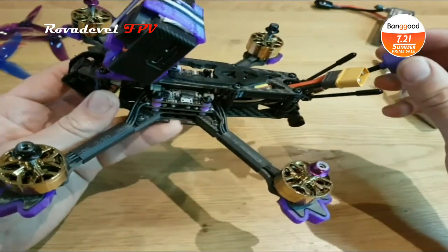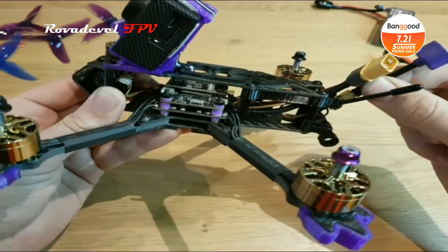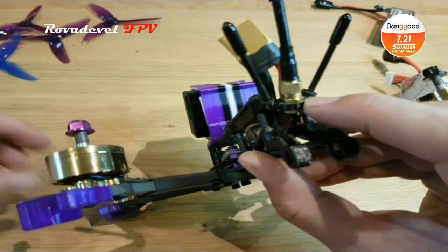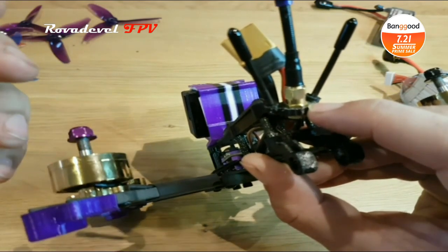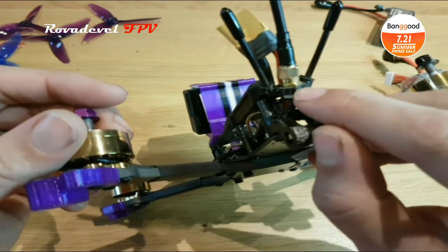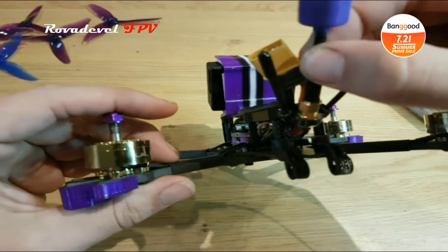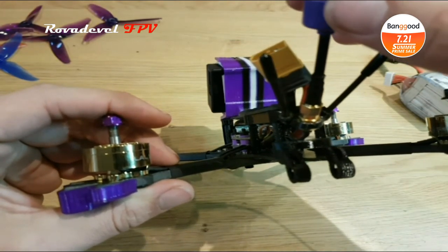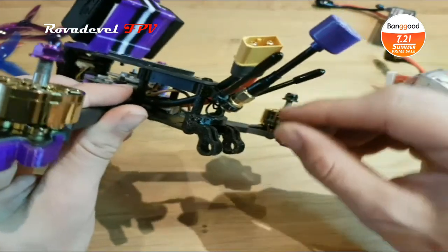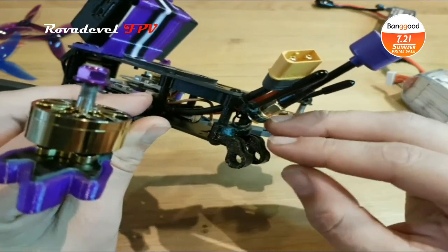Also, one really big thing to me is that the antenna for the VTX wouldn't tighten all the way down. That's because they use an additional nut, which I removed, to hold your SMA connector in your TPU mount, and you just don't need one. But that nut makes your antenna not want to tighten all the way down. So if you fly like that with a non-attached to decently attached antenna, you will ruin your VTX. So that's the first thing you want to take note of. If you buy one of these, remove that nut. You don't need it, and it will kill your VTX.